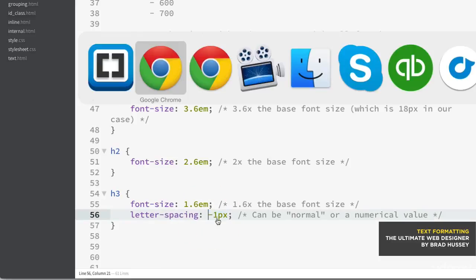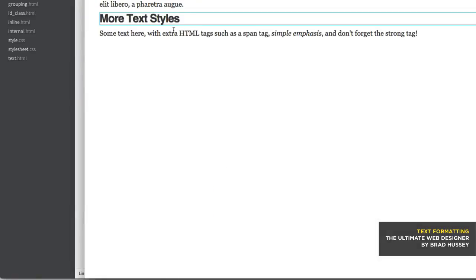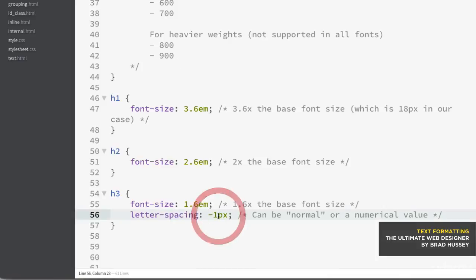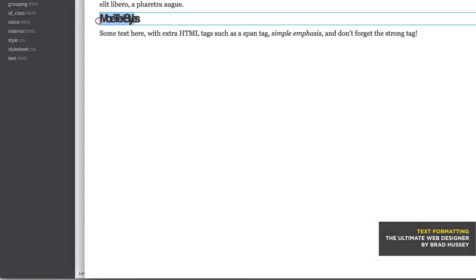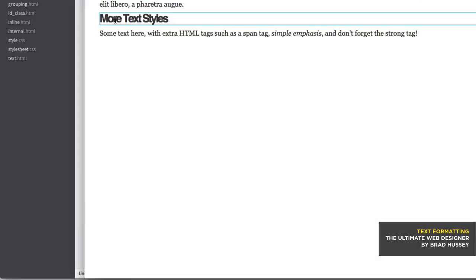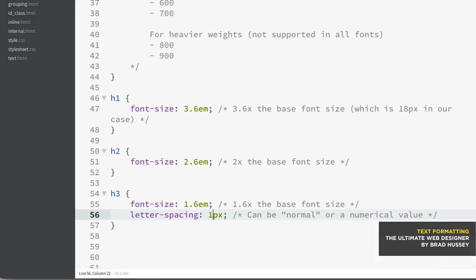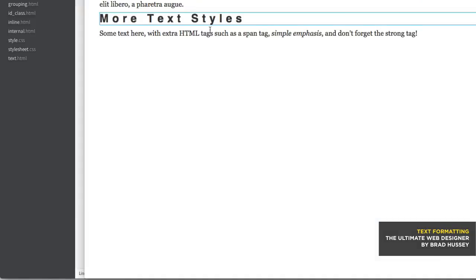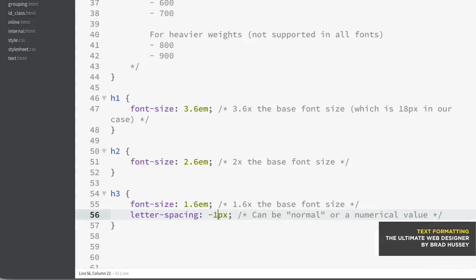And so let's see what that looks like. You could see here the letters are tighter together. And if you don't believe me, let's change this to something like -8 pixels, and you'll see that jammed it up like that. Let's make it something a little less crazy. There we go. So -3. Looks like this, but I'm going to put it to -1 because it's a bit more appropriate looking. And the same goes, you can make it a positive value too, like this, if you wanted to do that.